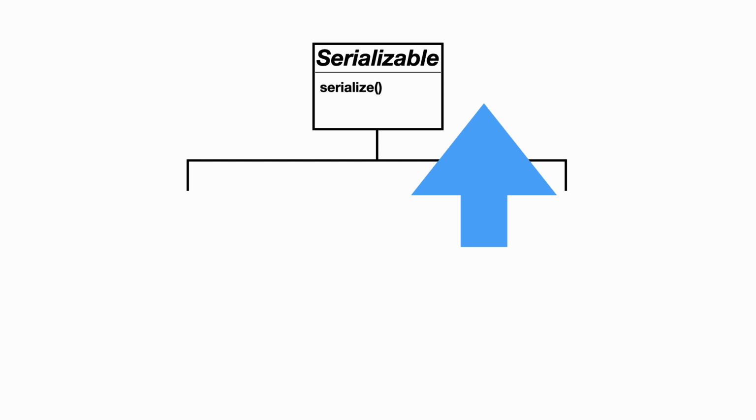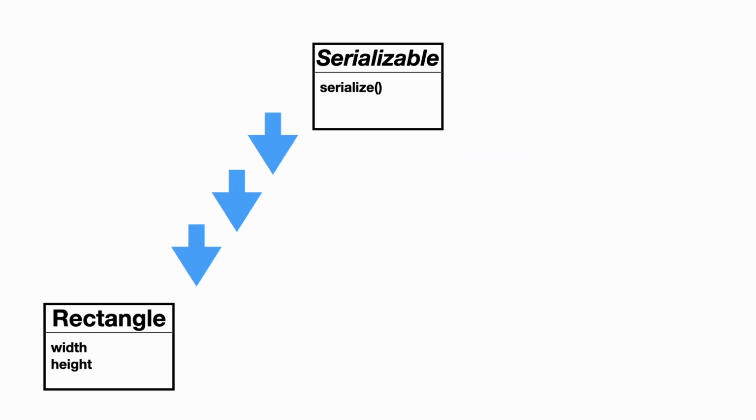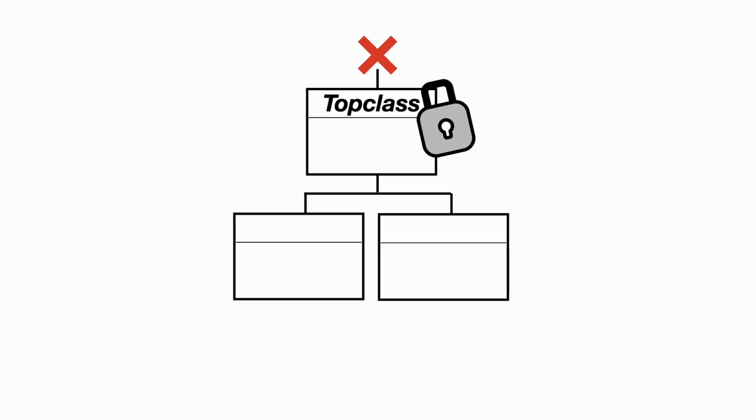But you have to ask yourself if this is good design. What started as a small addition to one class now affects the whole system from top to bottom. And what if the top class of a system is sealed and I'm not even allowed to change what it inherits from? What are my options here?